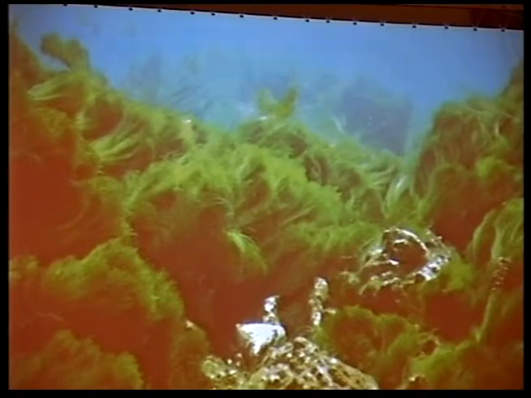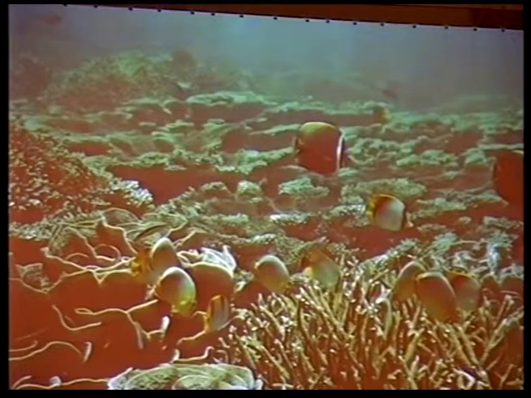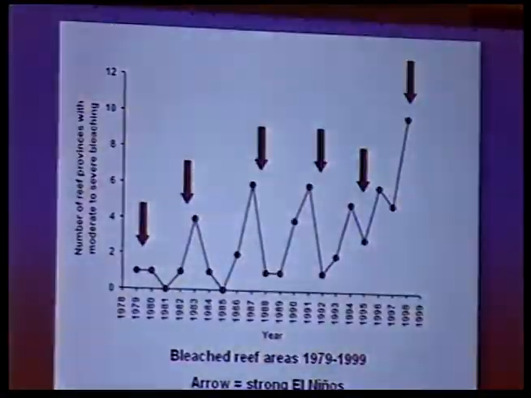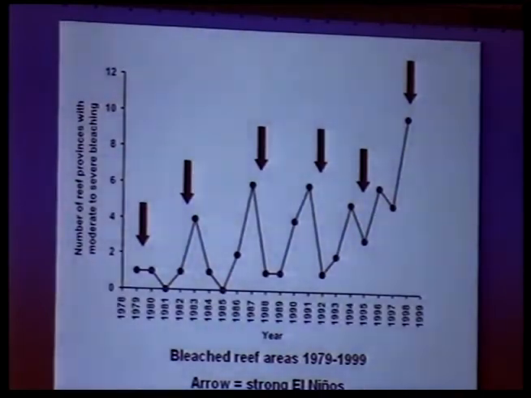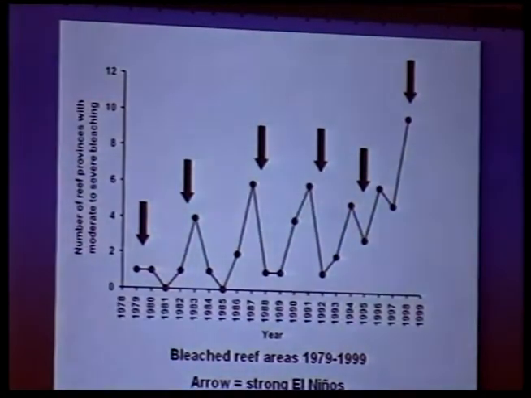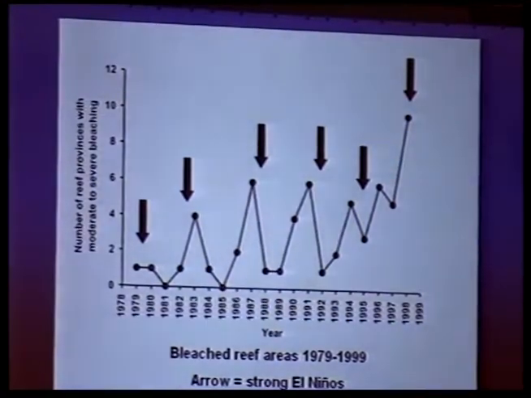Those of you from Sweden may think I'm cheating here, taking this photo in the Baltic Sea, but this is actually a coral reef in Sri Lanka, the same place as this. A photo taken by my colleague Arjan Rajasuriya in Sri Lanka. And it's very obvious that these strong El Ninos and coral bleaching interact.